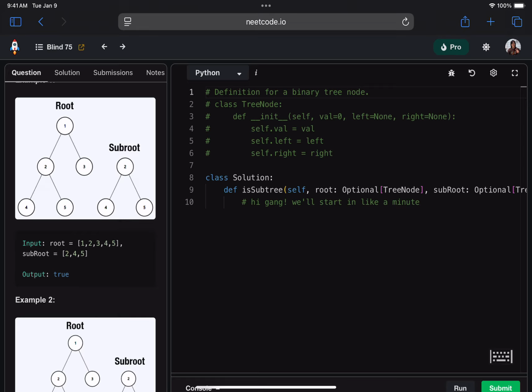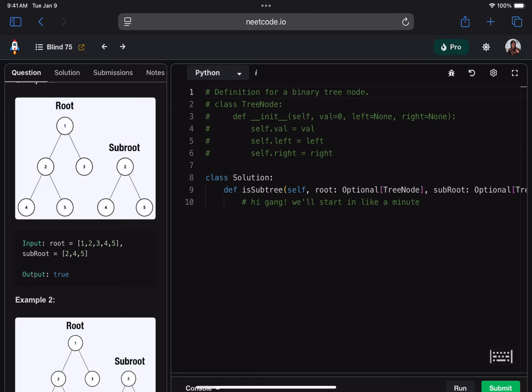There's very little wasted effort because the function will just stop as soon as it fails. For example, comparing the root to this subroot, we immediately know it doesn't work because the values are different, so we won't do the whole tree of recursion. We will just compare those, find out it fails immediately, and then go on to the next guy.